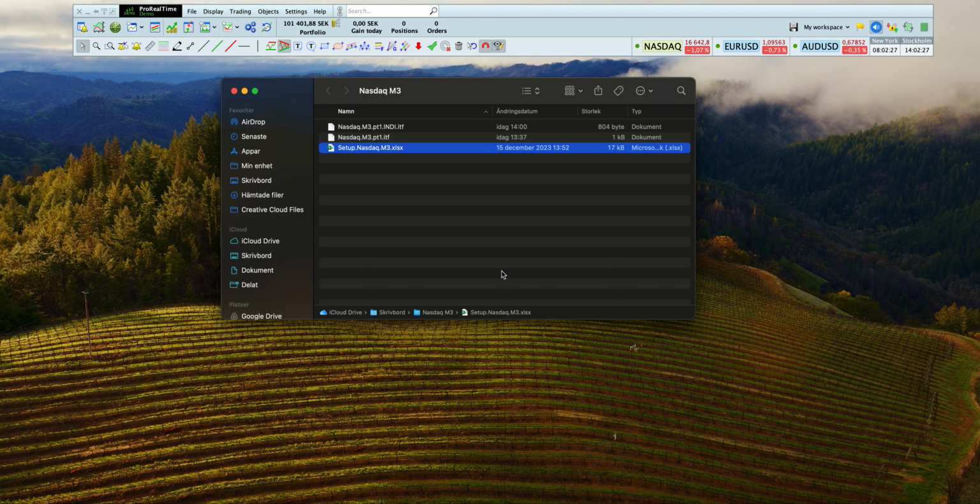Once you got this far, you need to open the ProRealTime software, where trading happens, where you actually upload your algos and where it executes trades for you. You find that at your account on IG. And if it's the first time you use ProRealTime, just go to settings and choose activate ProRealTime. I think it's a 2-step process, so it shouldn't be too hard, and then open the software.